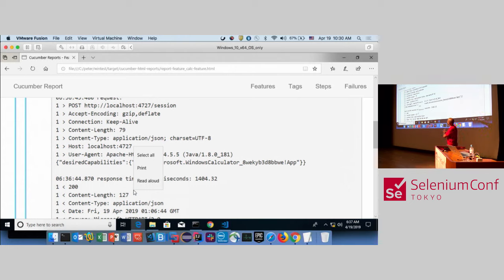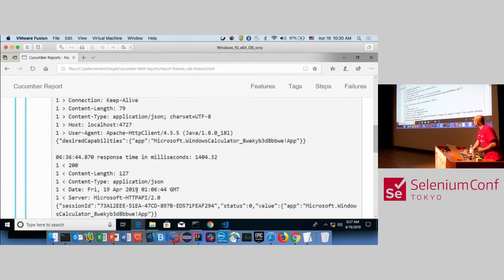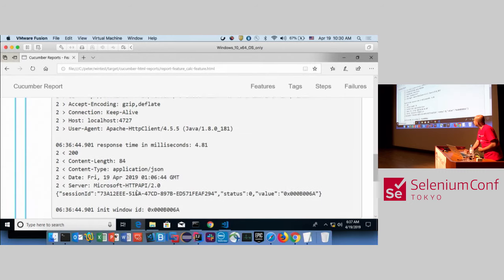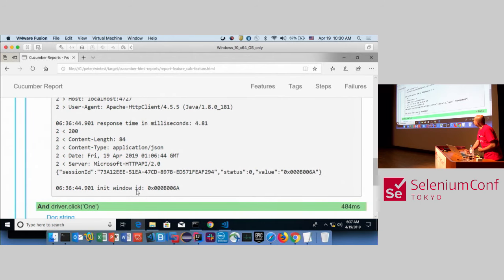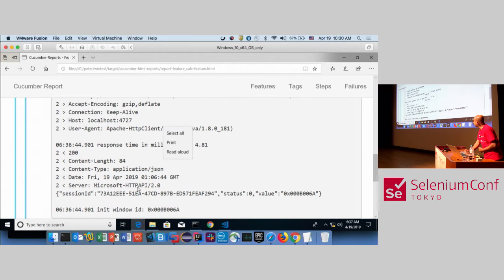What is happening here is that you are seeing every single WebDriver request being made, each protocol message back and forth. And you can see we created a session here, and we got a session ID back, and we got a reference to the window.